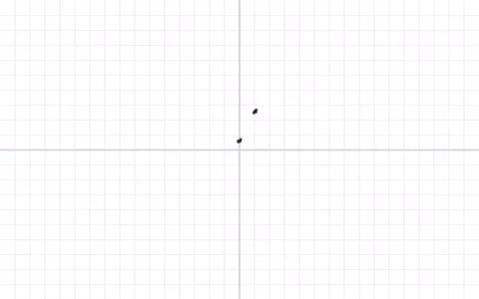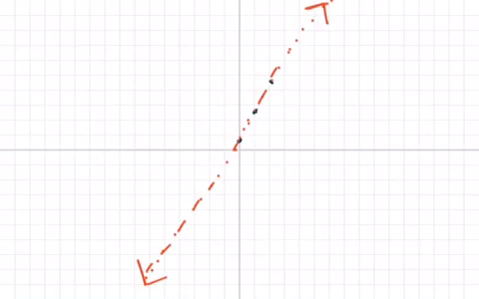Up 2 and over 1. Okay. Now again, this line is going to be dashed. Mine will look terrible, and it's also going to look dotted because I can't make dashes with this one. We're going to put little arrows on the end of it. It's supposed to look like dashes, guys. There we go. Sorry, that looks so terrible.